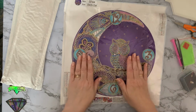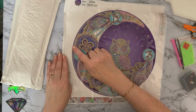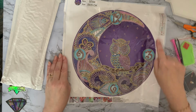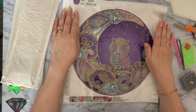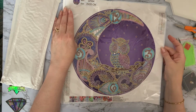So you diamond paint all of this. And then I think what I'm probably going to do is cut it out rather than, there is a border around if you wanted to leave the white border. But I'm going to cut this out and put it onto mount board so that it's not too thick and not too heavy and won't fall off the wall like my other one.